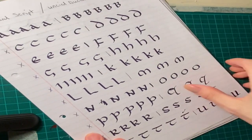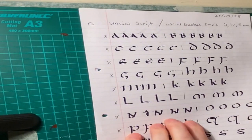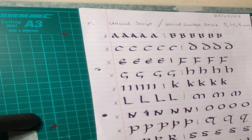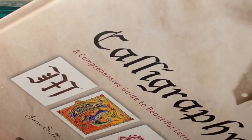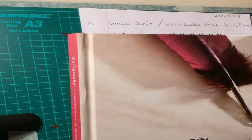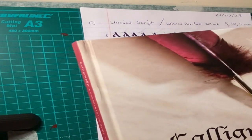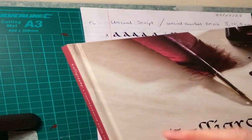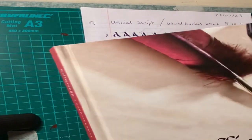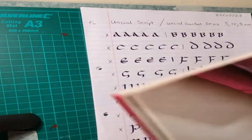Now, let's go through the eight scripts that I did inside the book called Calligraphy: A Comprehensive Guide to Beautiful Lettering by Jane Sutherland. Fantastic book. It's not just about script writing. It teaches you all sorts about how to do envelopes, how to set out letters, invitation cards, all kinds of stuff. So there's a lot in there, and it's hardback.